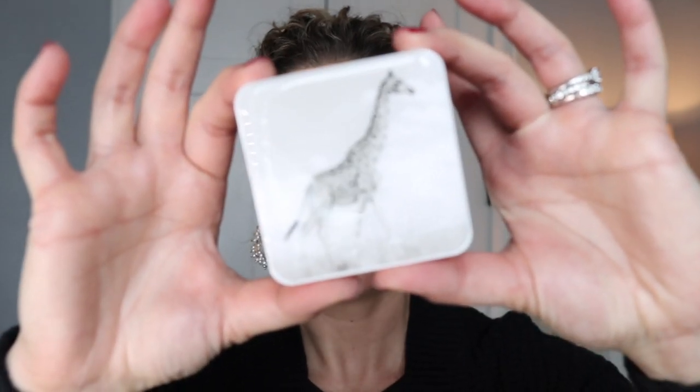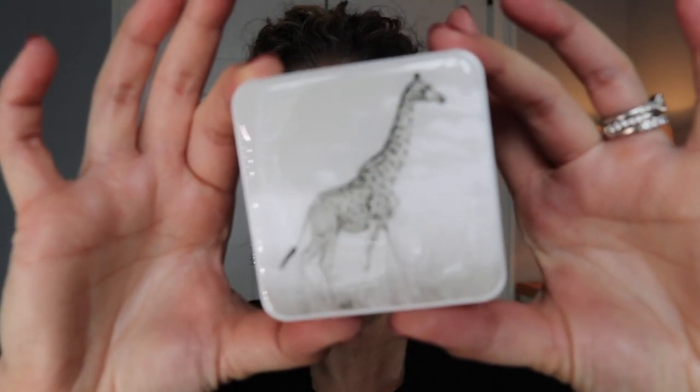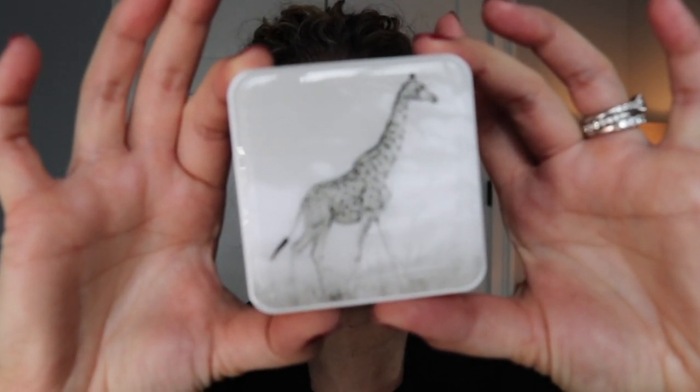I'd love to know. Let's get into a couple looks as well as my thoughts on this collection. All right, y'all, let's use this eye quad by Chantecaille. It is the brand new giraffe eye quad. Oh my gosh, look how beautiful this is, y'all. It's stunning. So the Giraffe Eye Quartet, I think that's what it says, Quartet. It is 0.5 grams of product, 0.07 ounces times 4 is what it says. And this is made in Italy. So I'm excited to try this for you guys today.